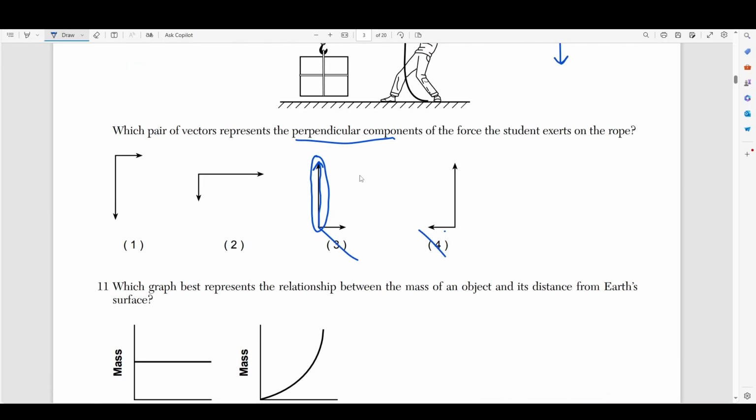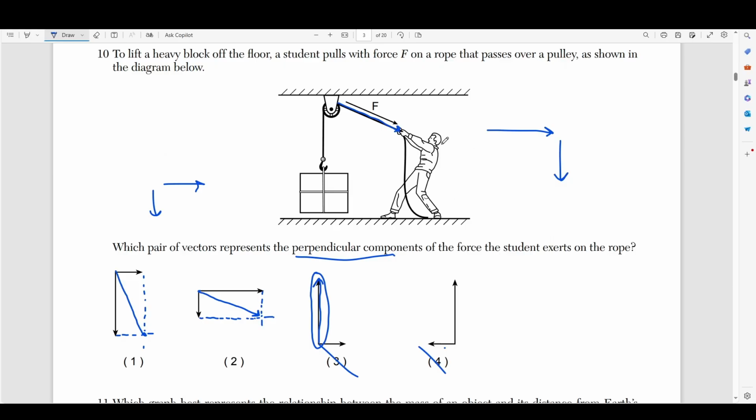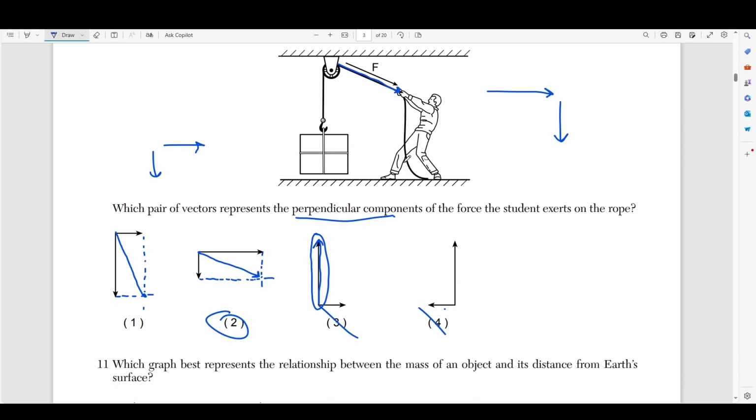Well, we can just draw our vector. Remember the parallelogram method? Draw a parallel line at the bottom, and then draw a parallel line at the bottom, right? And at their intersection point, draw a line connecting the corner outwards. And let's do the same thing over here. So when we add these two components together, the sum of his total down force and horizontal force, we get these two little calculations, right? And now, which one looks closer to what he was doing? It has to be choice 2, right?